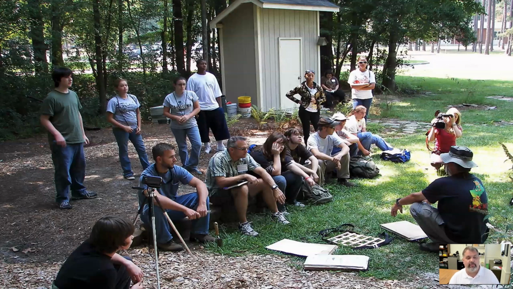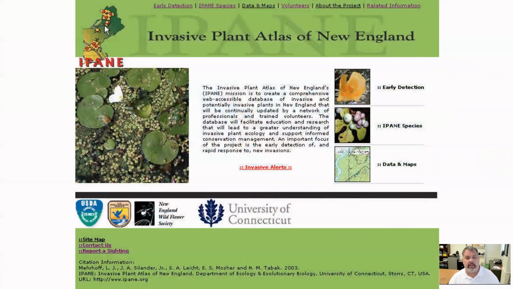And so as part of that, they submitted a grant proposal and were funded through USDA CSREES, now NIFA, to develop the Invasive Plant Atlas of New England. And this really became the first place where you could see distribution maps of invasive species and do reports of invasive species online.